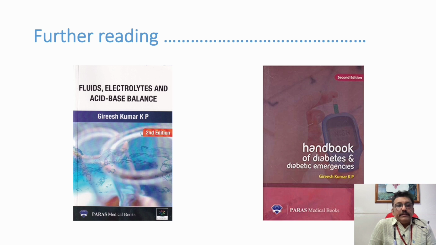So we have discussed one of the most important problems in the emergency room, that is metabolic acidosis. There are a large number of causes for metabolic acidosis. What we understand is that one of the common causes of tachypnea in the emergency room is metabolic acidosis. It can be high anion gap metabolic acidosis, or it can be normal anion gap metabolic acidosis. To find out this type, we can use the formula we discussed in the previous slides.